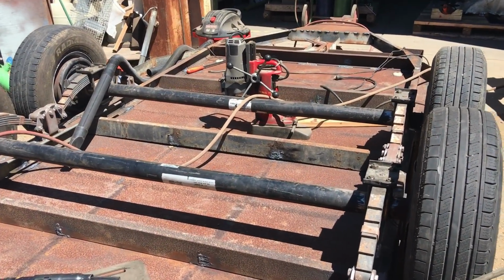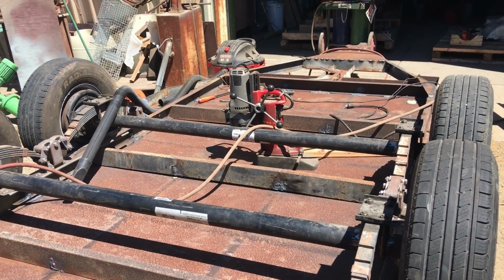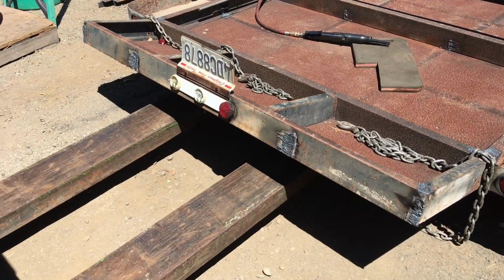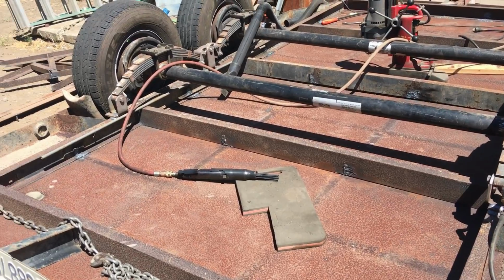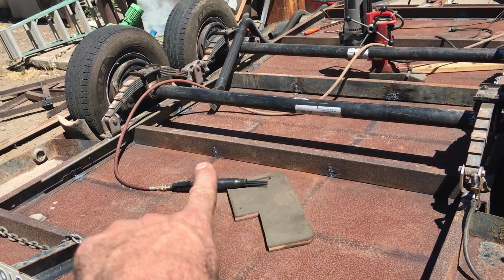Okay, I tried the mag drill and it was popping loose. It didn't have quite enough power. I probably could have ground some of the rust off, but I thought since I had a forklift right here, I'd just put the forks in underneath there and use the forks to pick it up. And I'm ready to just kind of skip weld across here right now.